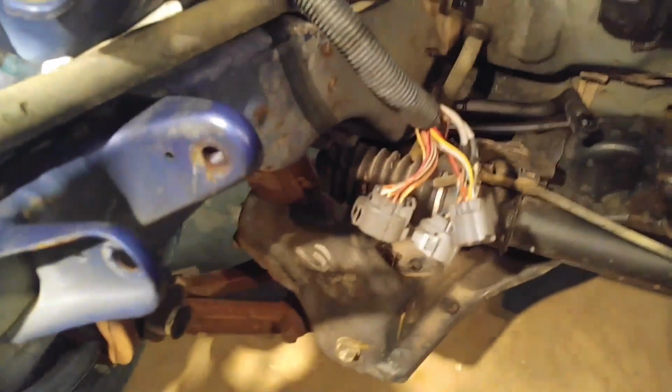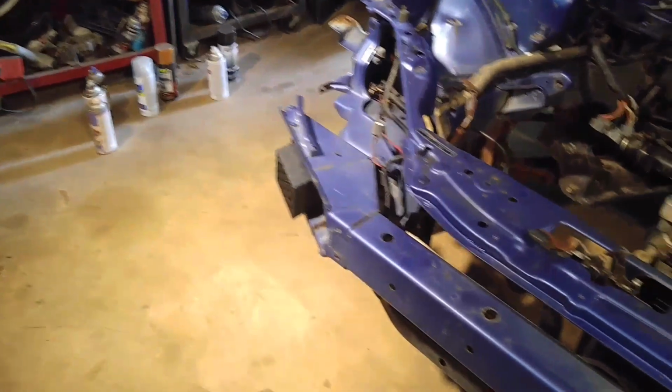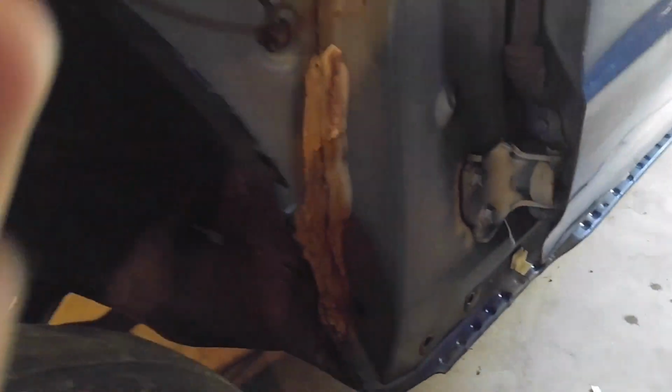Got that done. I got all the pressure washing finished, and it helped a lot. It doesn't stink in the car now at all. So I got to do the rust treatment on the floors, but I'll show everybody what that looks like. I did the engine bay a little bit. It didn't do much. It got the grease off the subframe and stuff, so I can paint it if I want to or whatever. It degreased the engine bay. Got all the dirt and stuff off of the buffer bar and as much dirt as I could get from under there. So it's almost ready to be treated.